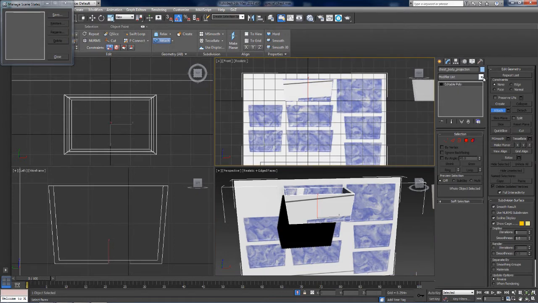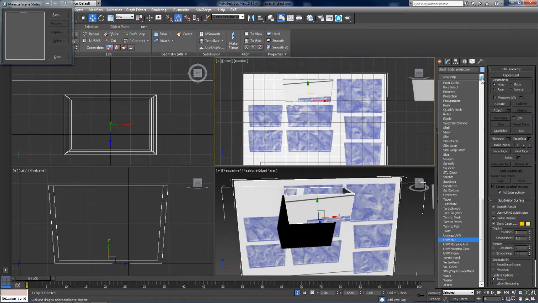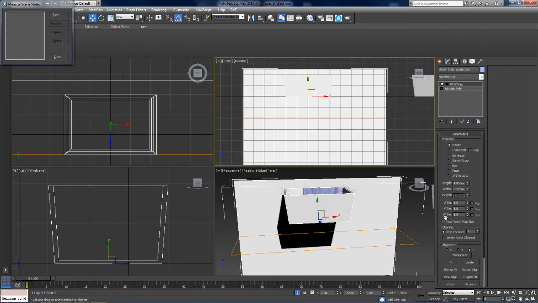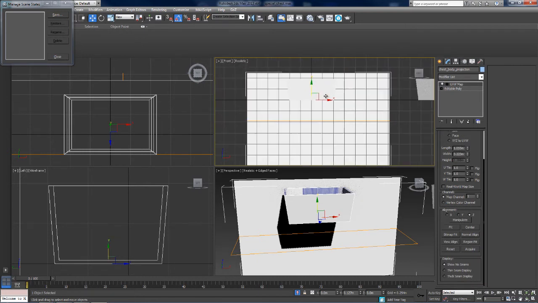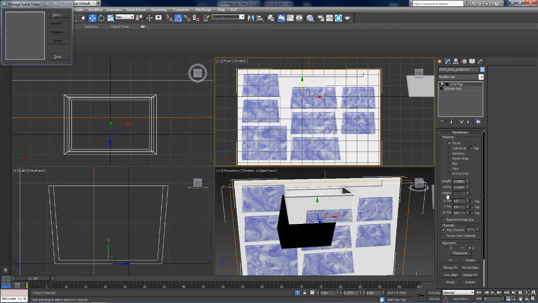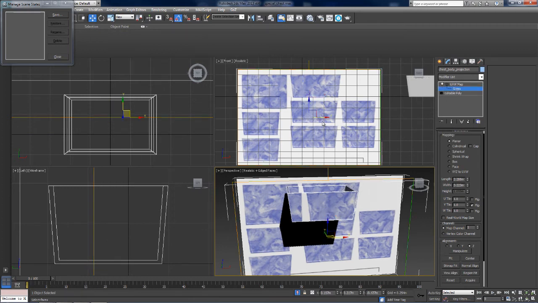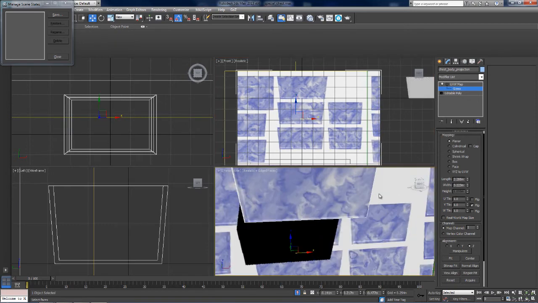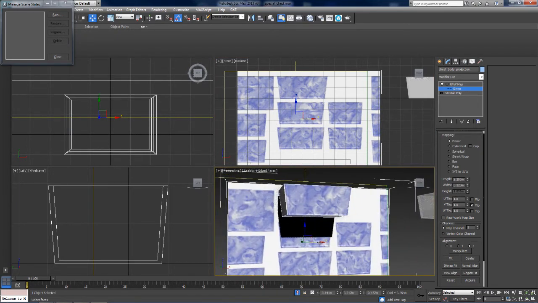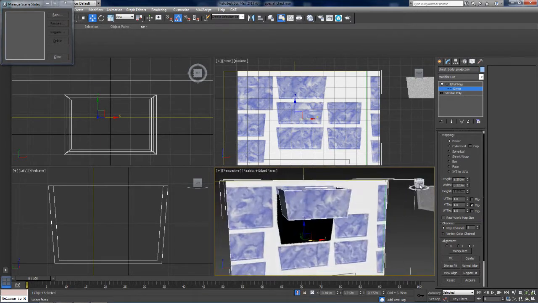Now comes the magic. What we're going to do is apply a UVW map modifier. Now we're going to go down here and make sure you're in the viewport that you want to project. In this case it's the front, because we want to project the front side. Now you click view align and fit. Now you have your texture back, not exactly the way you wanted it. Okay, almost there. You can use the gizmo to move the texture to the front, and now you have basically the back and the two insides projected onto it.